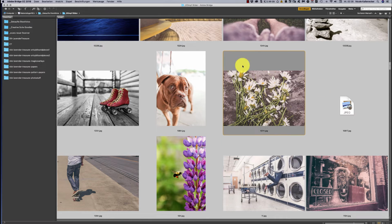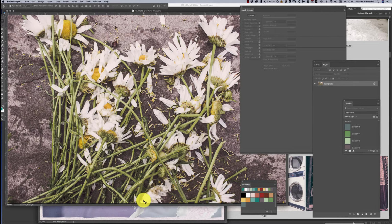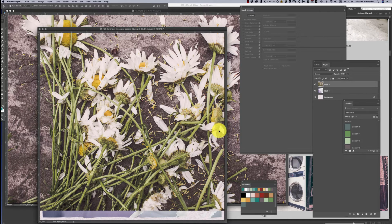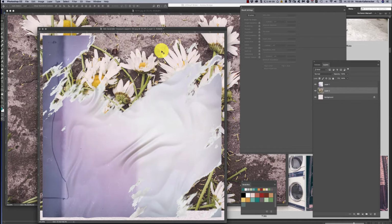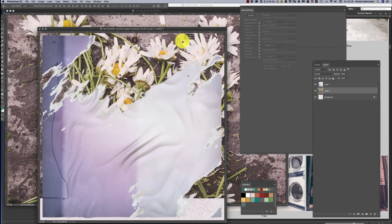I think I like those flowers here. Okay, so you can drag and drop them, and when you place underneath it, you can see what kind of effect this paper can reach.